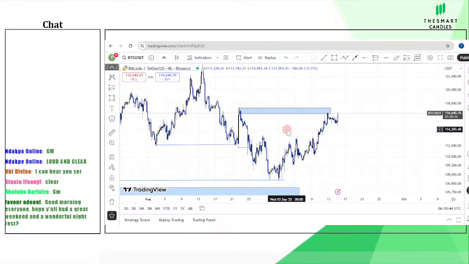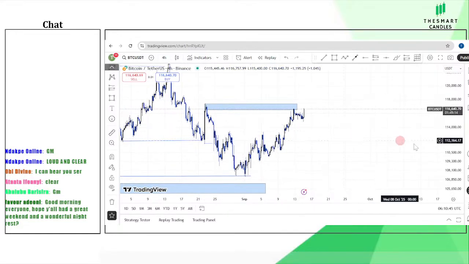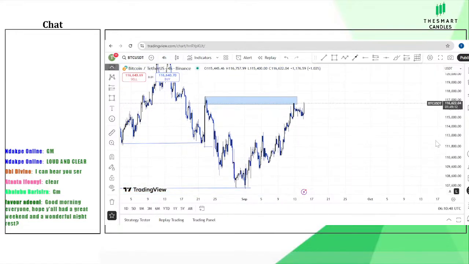So looking at the 4 hours, what can we see? Where is the last order block we should be looking at for price to come back into? First, as you can see, price is currently sitting at a supply zone on the 4 hours. We actually took a trade from this point, and price has returned to this point, meaning we can't take any trade again until we get a confirmation. What is the confirmation we are looking for?